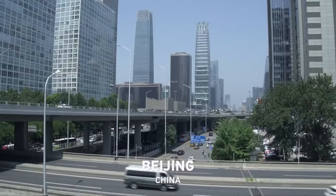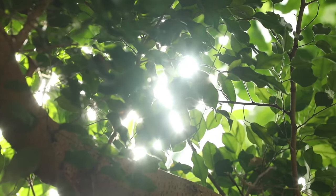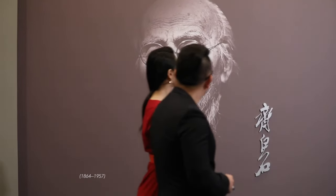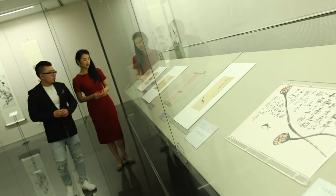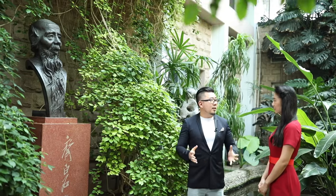Our journey begins a few kilometers east of downtown Beijing's Sanlitun village. The Beijing Fine Art Academy houses a vast collection of artworks by Qi Baishi, one of China's most beloved and well-known artists of the 19th and 20th centuries. We're now standing at the old Beijing Fine Art Academy, which was established in 1957. The Academy owns over 2,000 pieces of Qi Baishi's work.